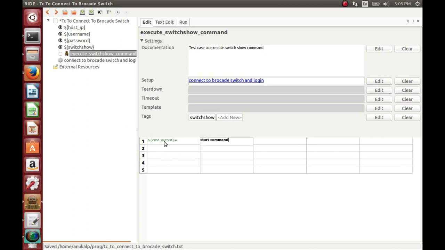So we have created a variable called command output, which will hold the return code or the output written by the start command keyword. The start command keyword runs the switch show command on the remote system and returns immediately.